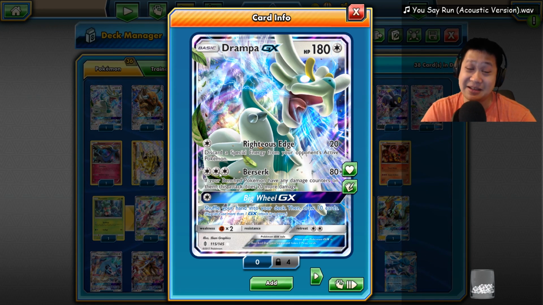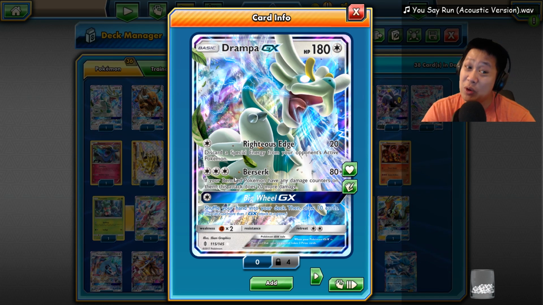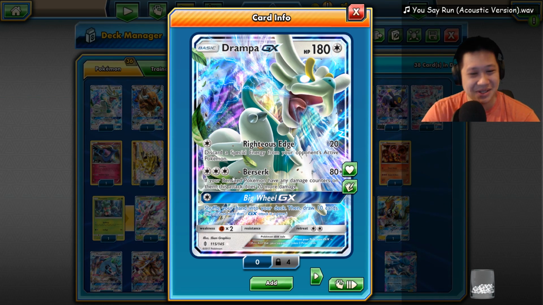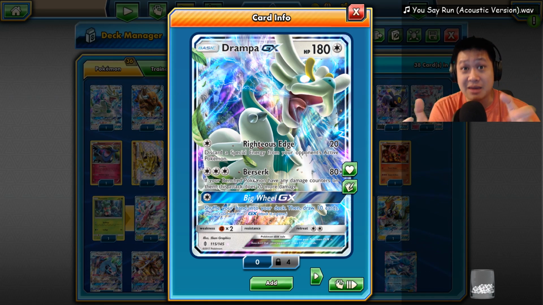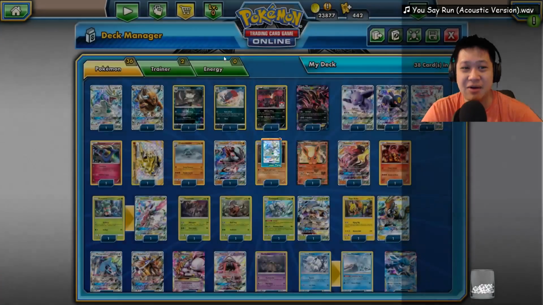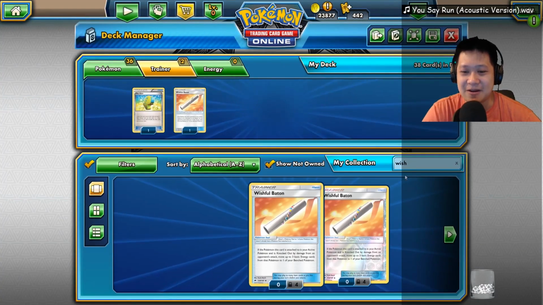Now Double Colorless Energy counts. One energy, one Double Colorless Energy, that counts. That totally counts. So Berserk does bonus damage if one of your opponent's or one of your bench Pokemon is wounded. So now I'm actually going to bring up this card right here.